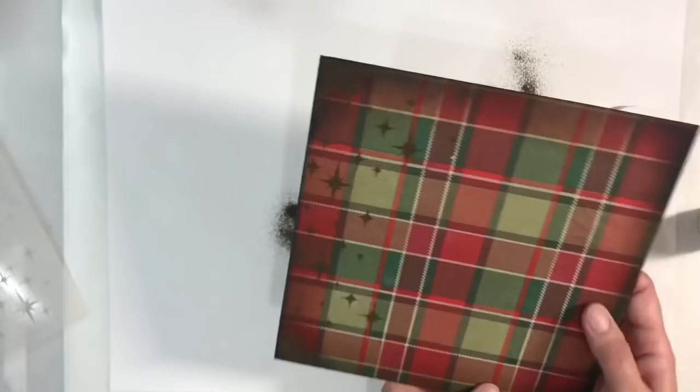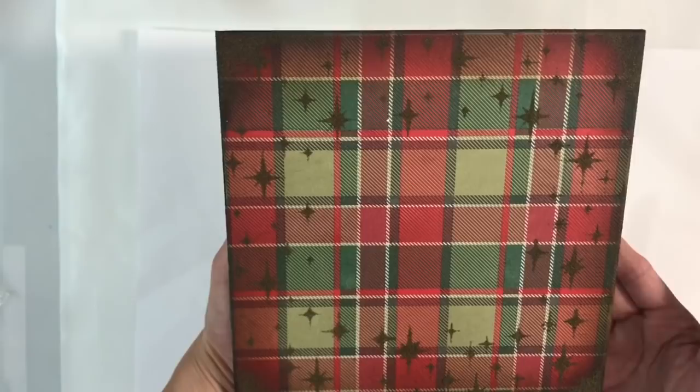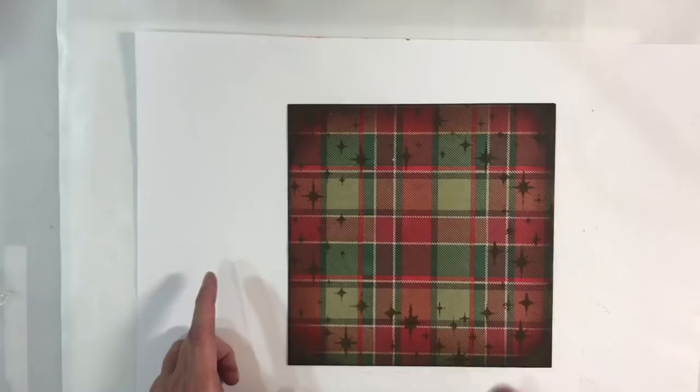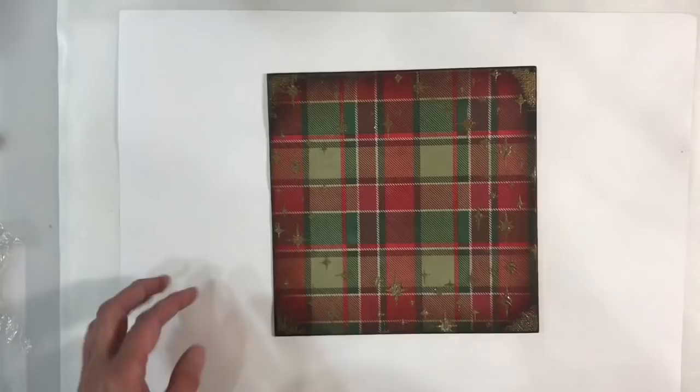So before I heat set this with my heat tool, I just want to hold it up and try and show you what I've got. And I'm hoping that this around the edge will just give me a really, really lovely border. So I'm just going to warm my heat tool up now and heat set it. I'm really happy with that. Just look how gorgeous that looks.